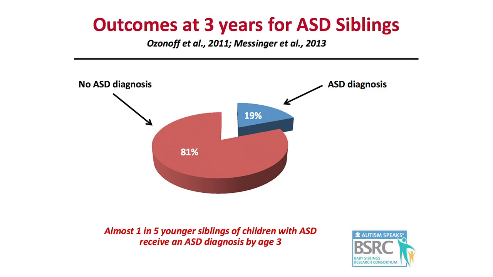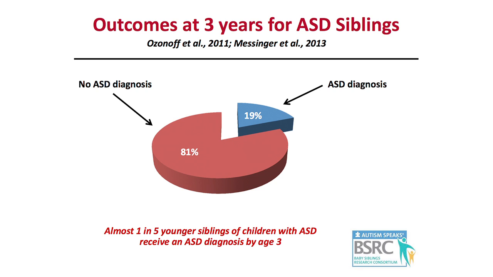So the Baby Siblings Research Consortium is sponsored by Autism Speaks and has put together, I can't remember how long it's been in existence, I would say 8 to 10 years, people from across the US and Canada and Europe and the Mideast who are all interested in learning about the earliest behavioral signs or biological signs of autism. And by putting together our data, we got some pretty interesting results. I didn't write the sample sizes, but it's about 400 or 500. So there are lots of groups involved with this.